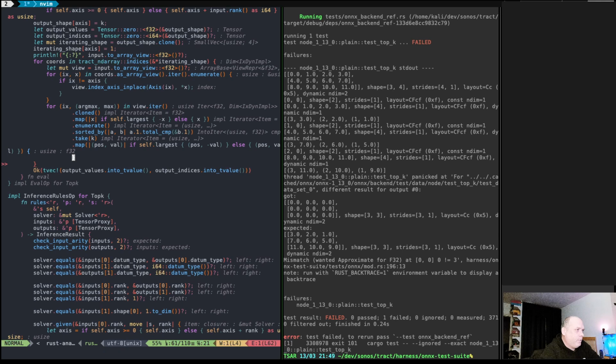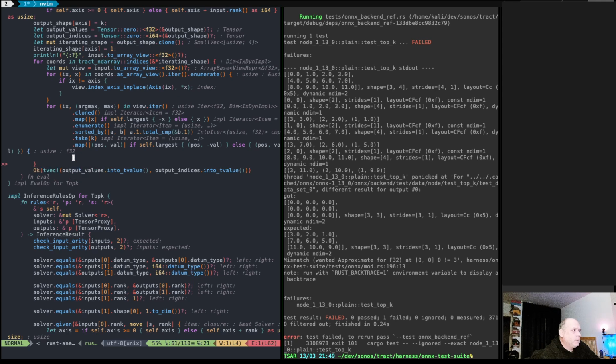Should I take it as an index? Maybe you can do better. So now instead of printing it, I'm going to write it into output values and output indices. So where am I writing this?